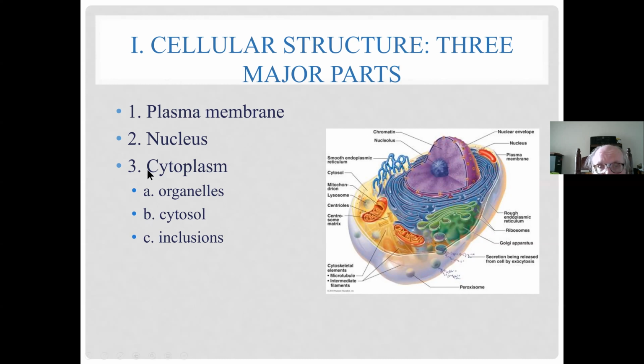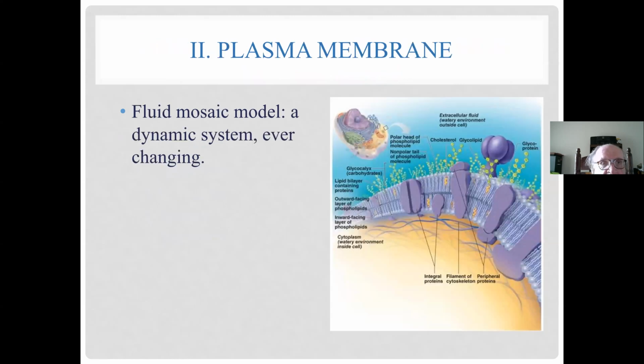And then finally, we have the cytoplasm, which is the gel-like substance in between the plasma membrane, not including the nucleus. So everything outside the nucleus but inside the plasma membrane, and that contains organelles, which are these defined structures, cytosol, which is the watery gel-like fluid inside the cytoplasm, and inclusions. If you think of an inclusion as a chlorophyll or water inclusion in a plant cell, or a glycogen granule inclusion, they are just storage depots. We don't have very many inclusion bodies in human cells.